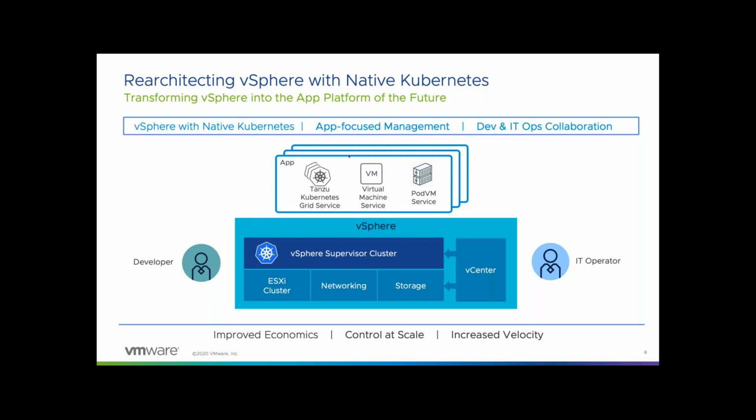And if you talk to developers, they really don't care about Kubernetes itself, and especially where it is running, right? They just need Kubernetes. Can be public cloud, can be on premises, but it needs to be real upstream Kubernetes to be used with all the tools that they're using today, right?